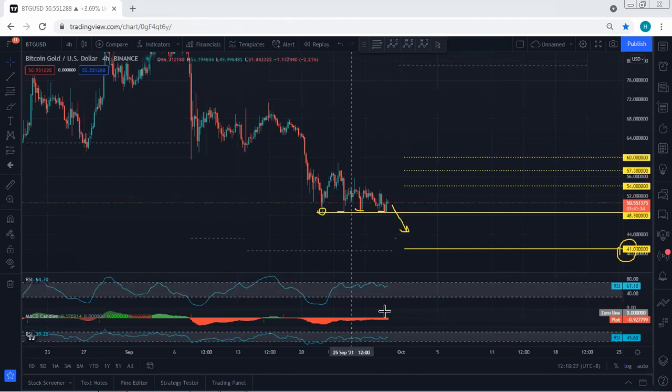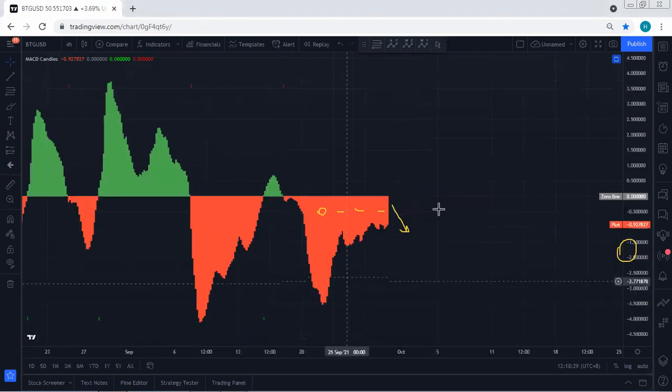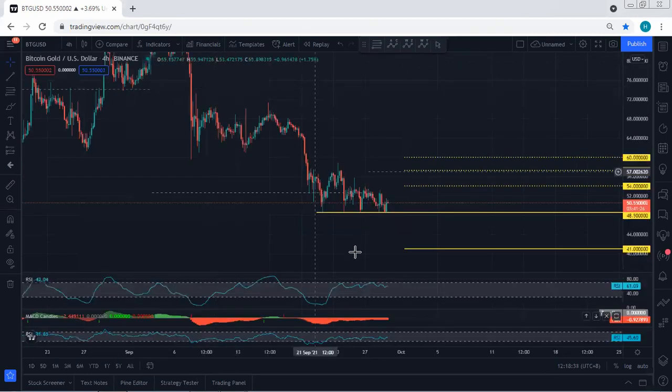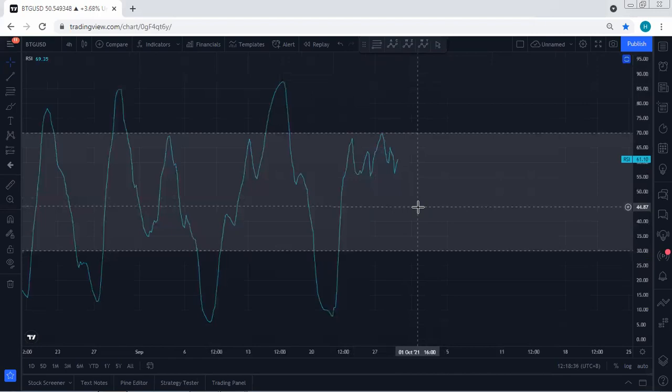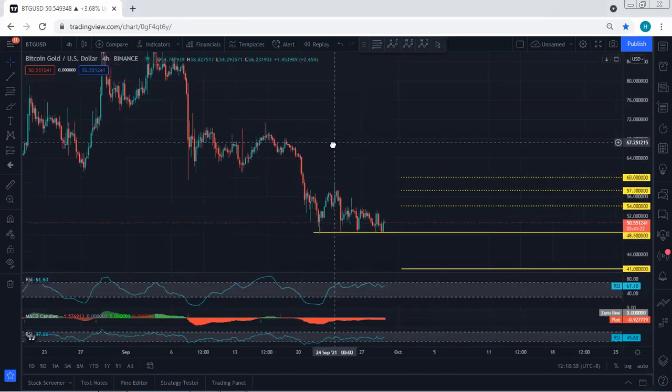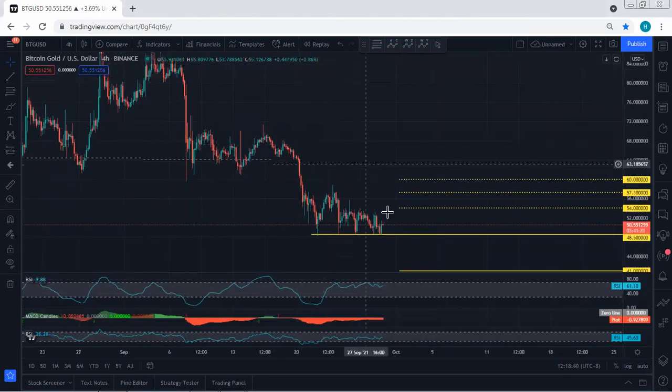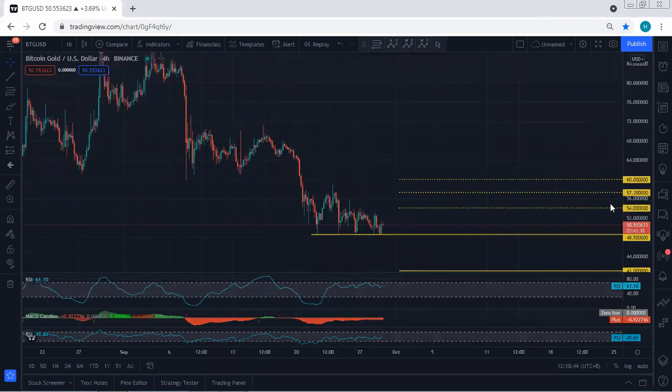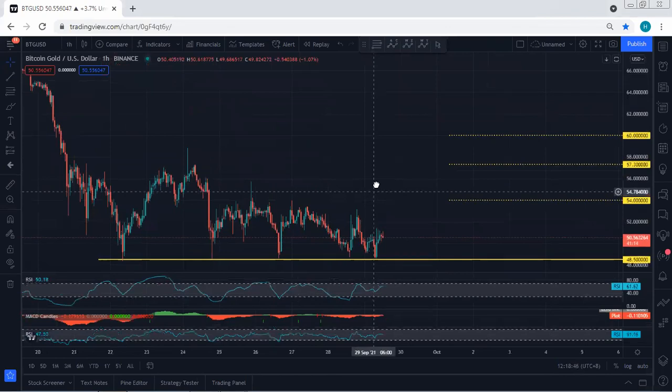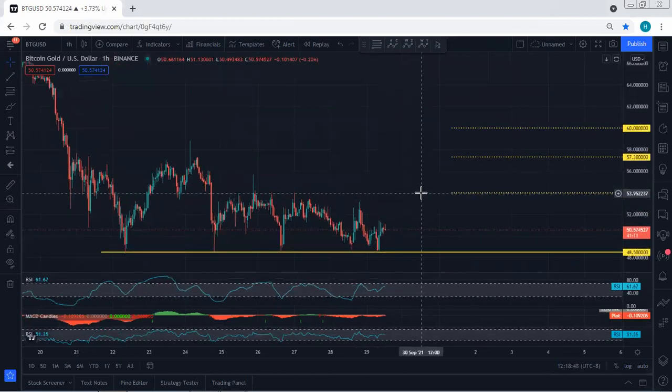But if we refer to the indicators, this is where we see the divergence. That means it is losing momentum now. The only thing is whether we can get any trade setup for buy or not. If we get any trade setup for buy, we will take it. If I move to the 1 hour chart, these are the levels we're looking for. The first level is 54; we want the price to break 54. With the breakout of 54, the next level is 57.3, followed by 60.